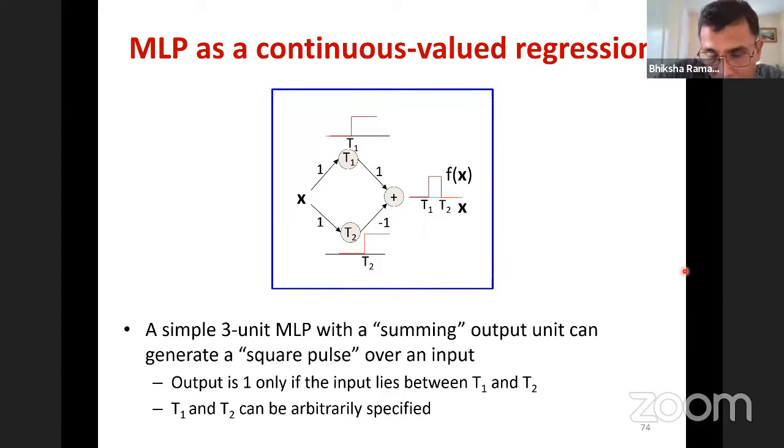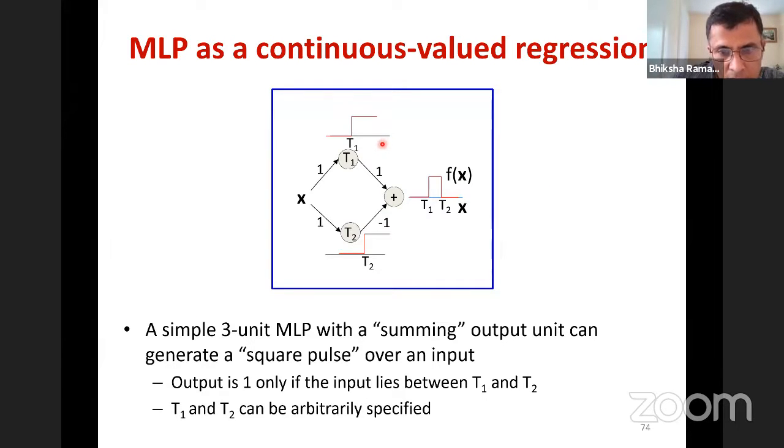Now, the final bit for part 1 of these 3 lectures is we've seen neurons and multilayer perceptrons as Boolean functions. We've also seen them compute Boolean functions over real inputs, so basically performing classification. But what about networks as real valued functions where the output itself is real valued? So can networks be continuous valued regressions? For that, let's look at the structure here.